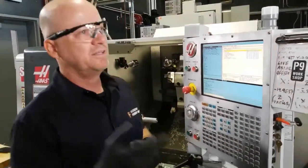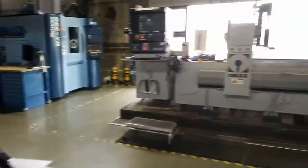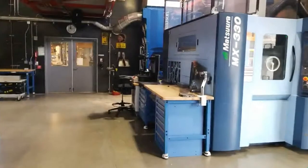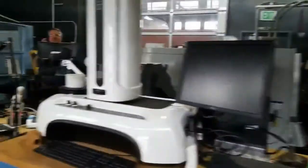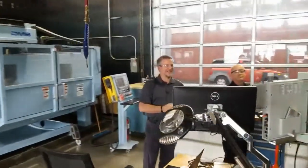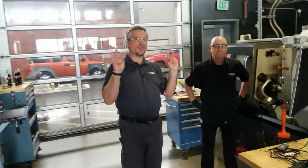What else? Have you shown the view of the? I don't know if you can show that, but. Yeah, so we're at the Technology Center at Pier 9 in San Francisco. I think Aaron's trying to show you, we're out on the pier. We've got a bunch of different machines in here. We've got the Haas machines, we've got the Matsuura. You can see some of the products that people have made in here. This is a cool man cave, I'll be honest.